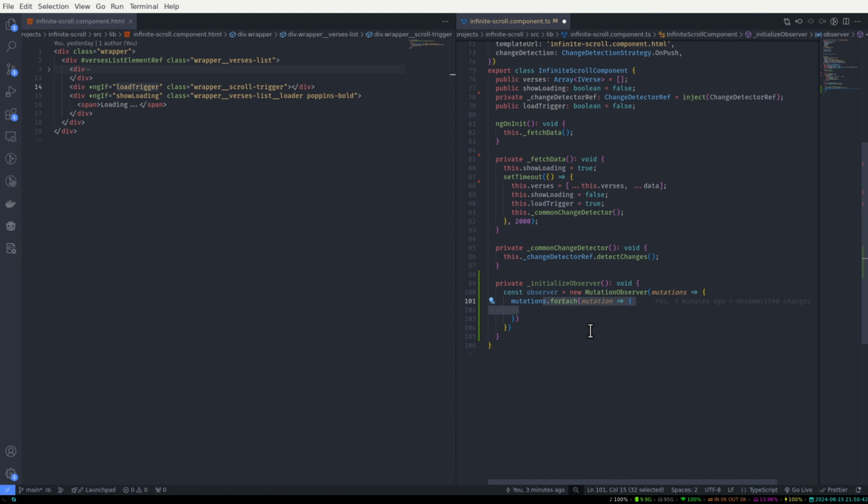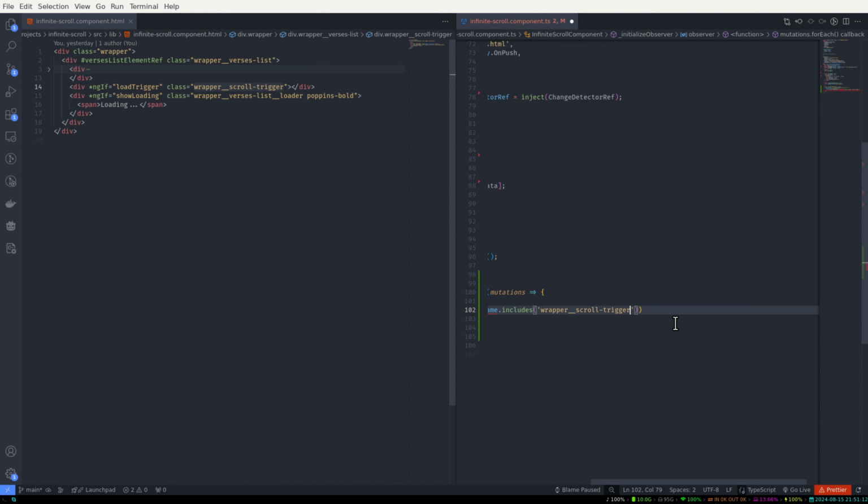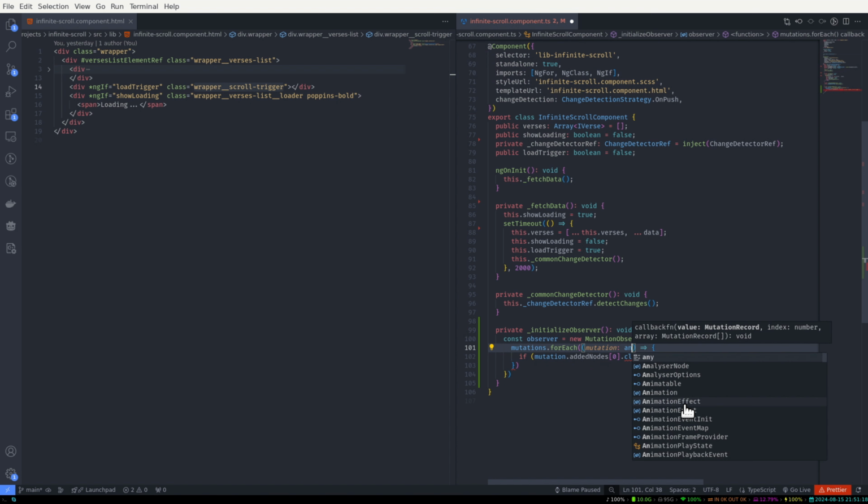So then here we come and we say, because it's the target, if the mutation, all right, added nodes, the nodes that have been added, did this mutation include adding nodes, okay? Under nodes, it can be a list of nodes that are going to be added, but in our case, we are only interested in something that has a class name, okay? And that class name includes, in our case, this scroll, okay? So for us here, we can say that this mutation is of type any, so that we can get hold of the class name. Okay, so far so good.